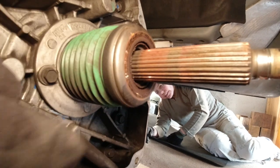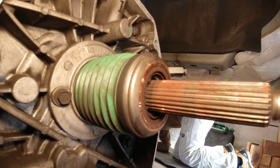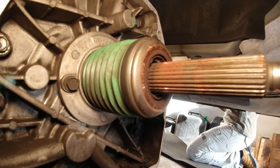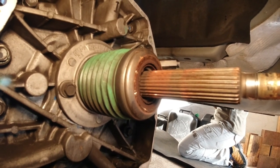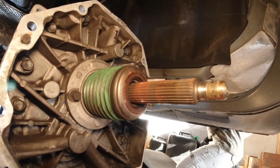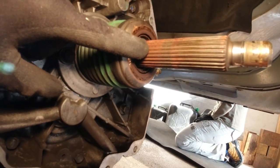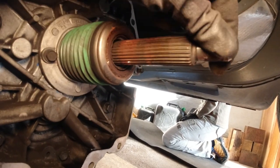And you can see that we got brown friction rust here on the spline of the clutch. This is a sign of the clutch plate gouging on that shaft, and that is causing an axial load on this shaft when I actuate the clutch, and this is the reason why the gears are hung up. According to a service bulletin from 2010, most vehicles had that fixed under warranty, except those vehicles which got, for example, later on exported. They did not get this fix.